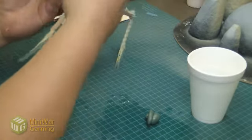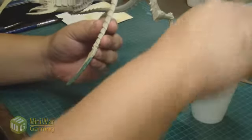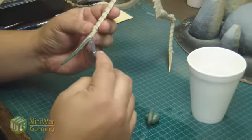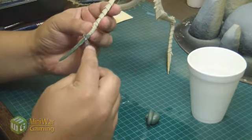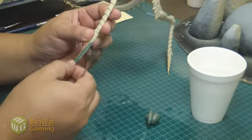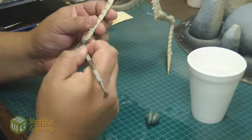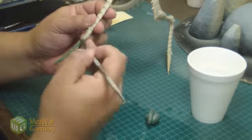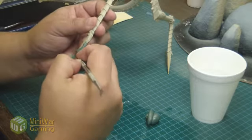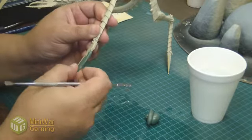Now we're not going to leave it quite like that, as that looks kind of funny. It almost looks like I don't know what the heck that looks like. So anyway, take our little sculpting tools, and the trick with playing with green stuff is always keeping your tools moist. Because if the putty sticks to whatever you're using to shape your putty, it will pull and such, and you won't get a smooth finish. And so just really quickly here, I'm going to try and shape this guy around, try and match some of these details on this claw.